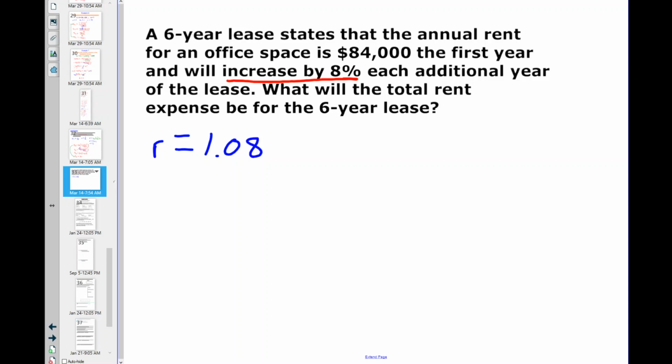Well, okay, remember when we introduced exponentials and we talked about growth and decay? In order for something to go up, it has to be greater than 1. In order for it to go down, it has to be less than 1. So no, it's not just 0.8, but if it were 0.8, what would happen is it would go down. When you multiply something by 0.8, it's going down.